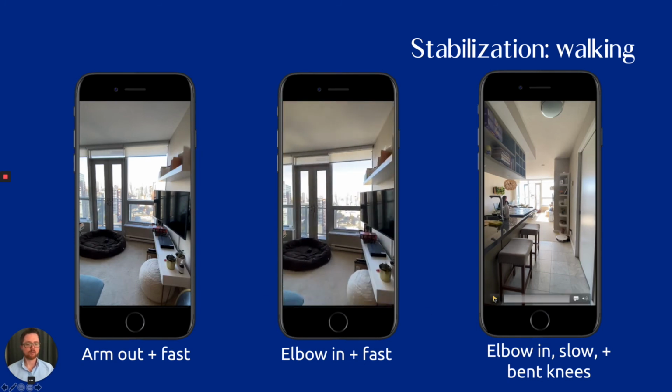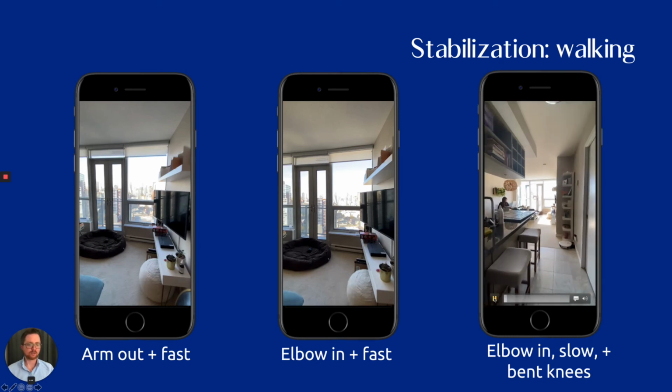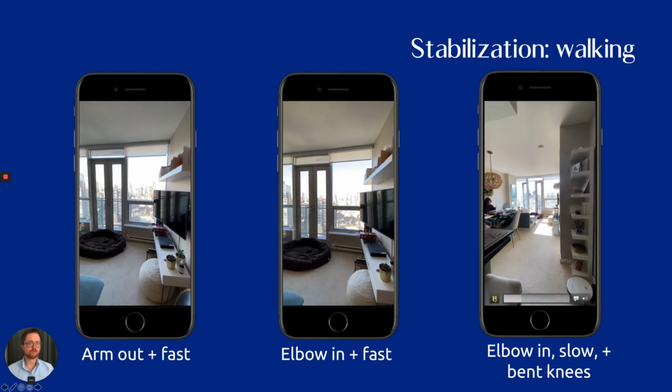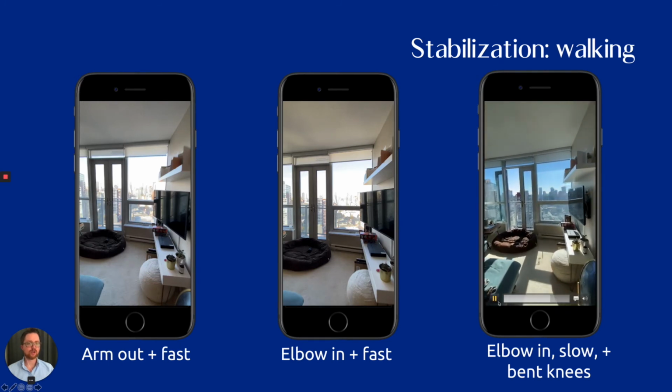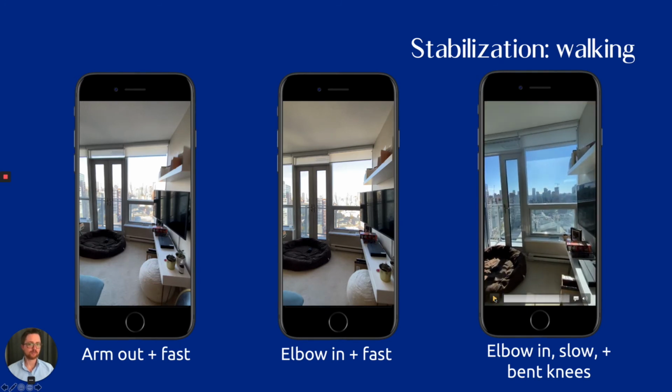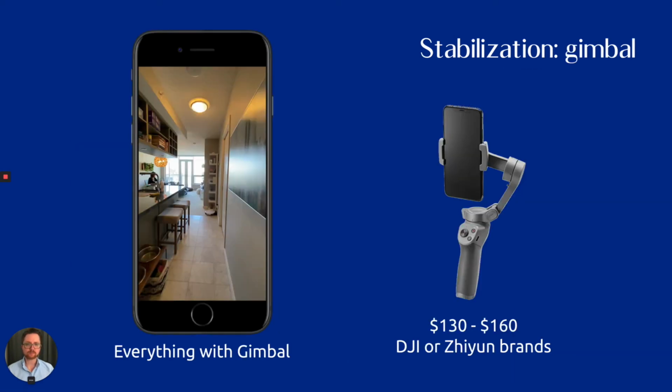And now bending the knees, walking slow, elbow in, and we get even more smooth movement. This is just the phone, not using the stabilizer. So whether or not you decide to invest in a stabilizer, this can make a huge improvement on the quality of your videos and live streams.